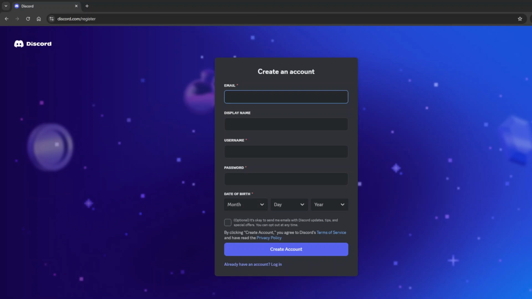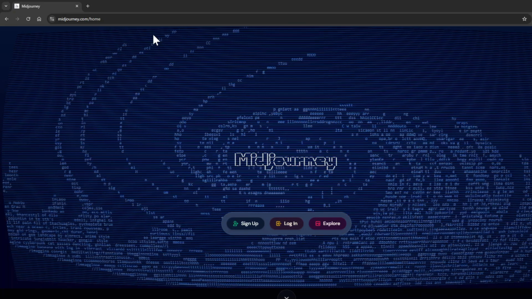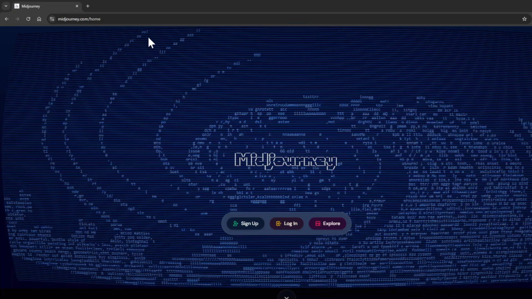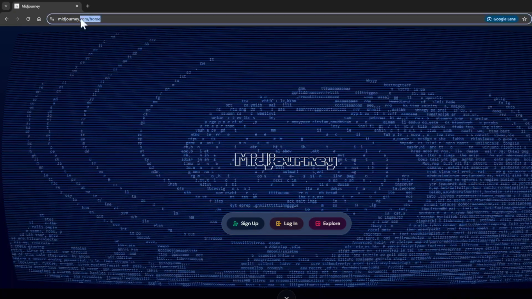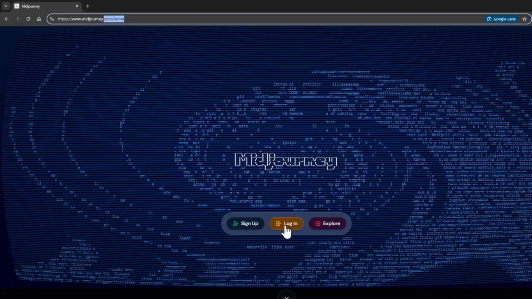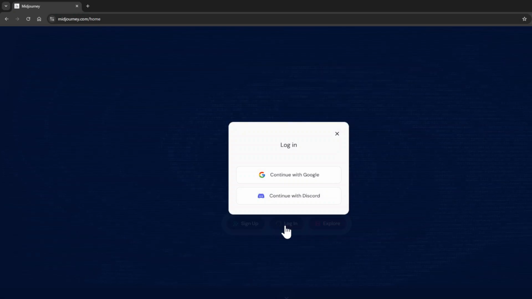Now, join Midjourney. Go to midjourney.com and click on Login. This will ask you to log in with your Discord account and authorize Midjourney. Once that's done, you're officially in.